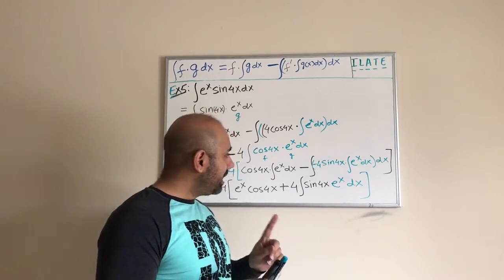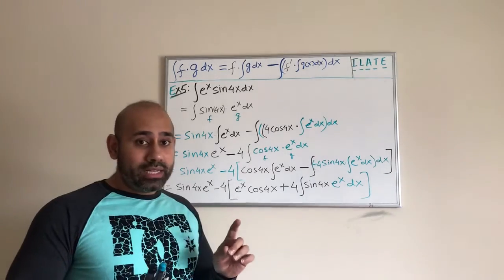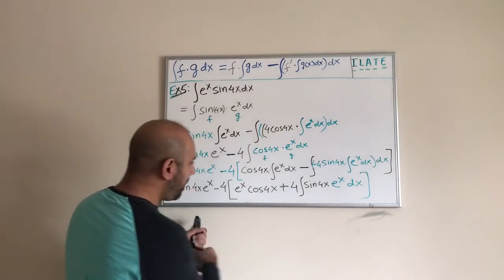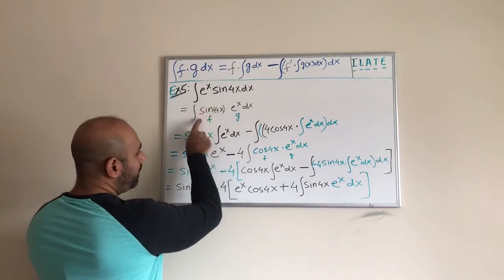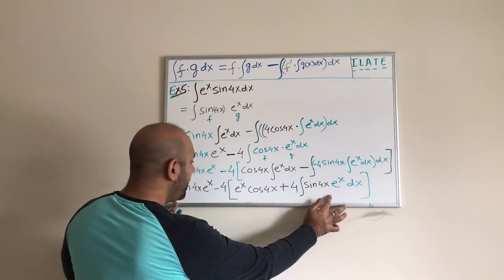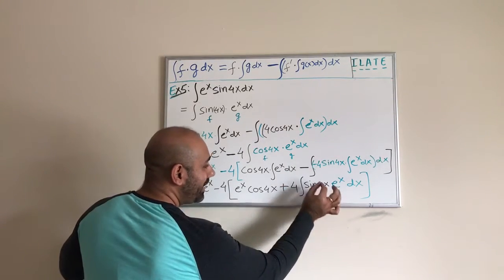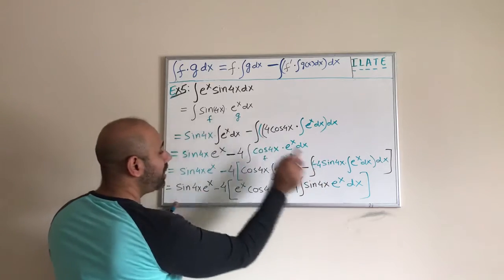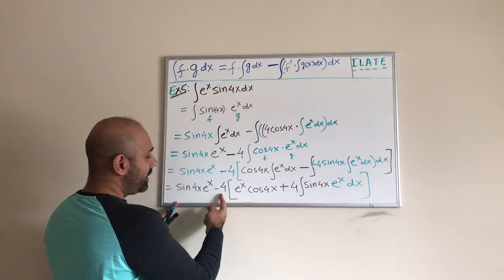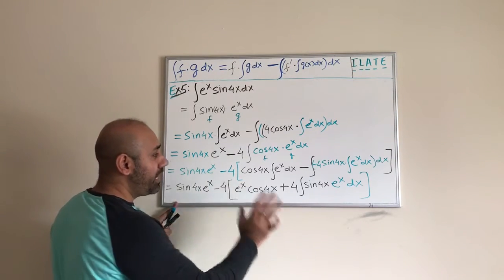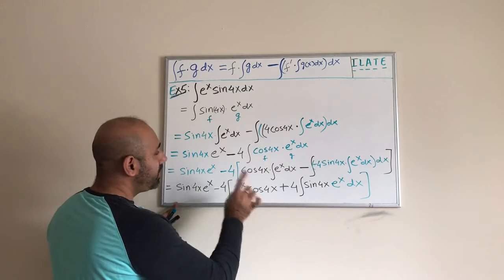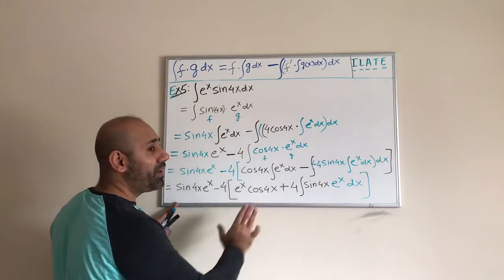But guys, this is something that is different about this particular example. What is unique about this is that we want to evaluate the integral of this, and now it is on the right hand side. Once we get that same integral that we are starting with on the right hand side in any form, like in this case it is multiplied by 4 and then also multiplied by that negative 4, that does not matter. Once you get there, just stop, and then I'll show you how we can simplify this further.